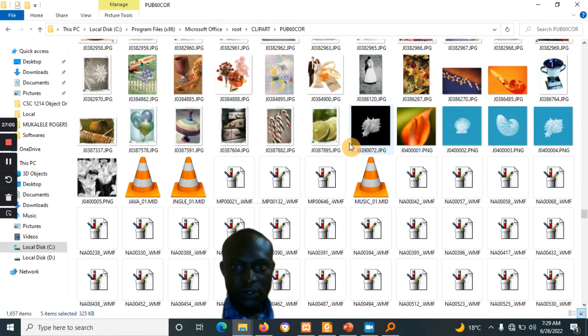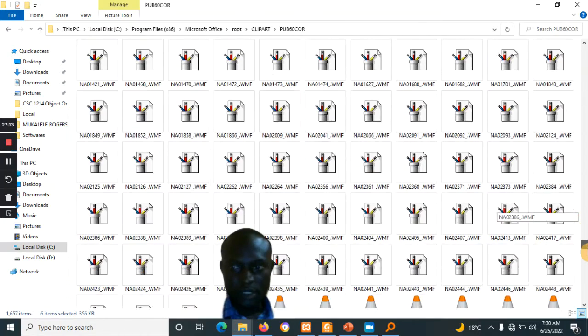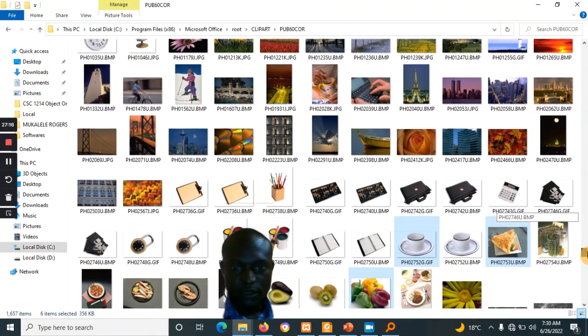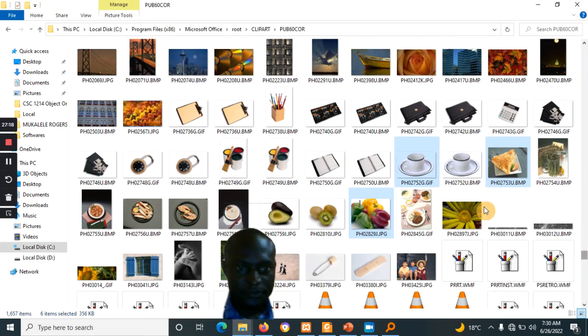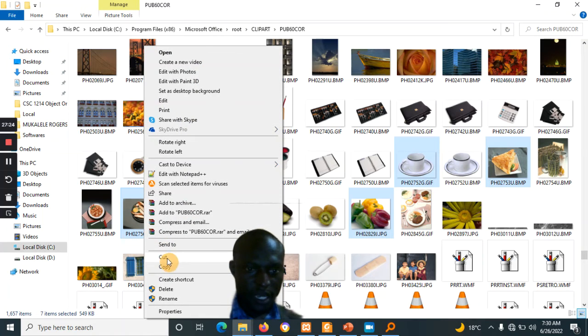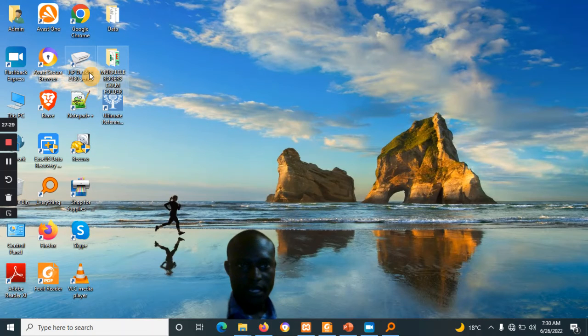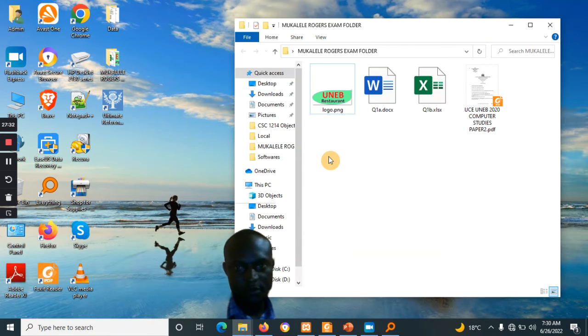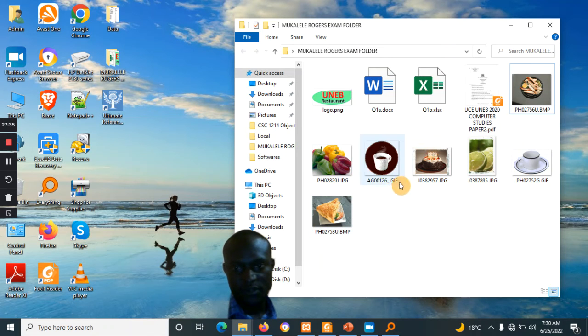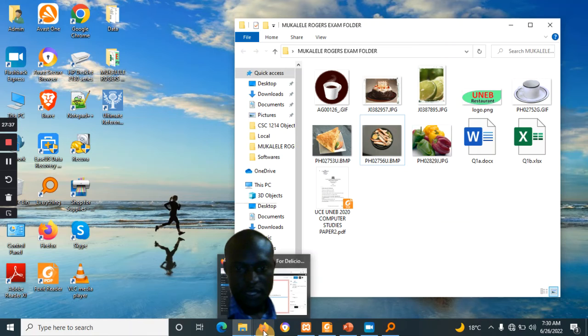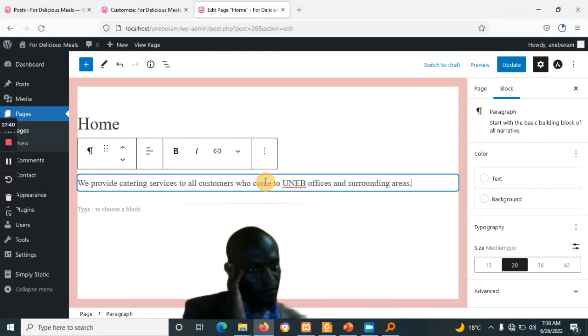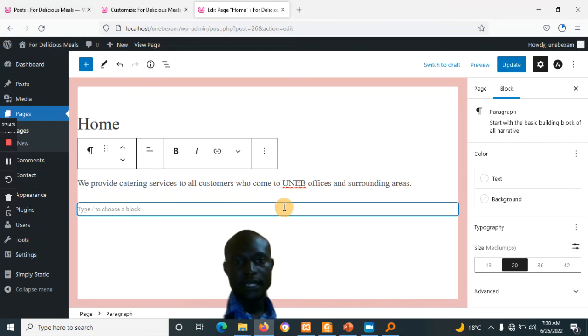I was clicking on each with control click, so that you can pick some clip art there. Then right click and say copy. Now I go to the desktop and to my folder and put some of those photos there. These are some of the photos that I've picked. Then I come here in my website, and I click on this plus.